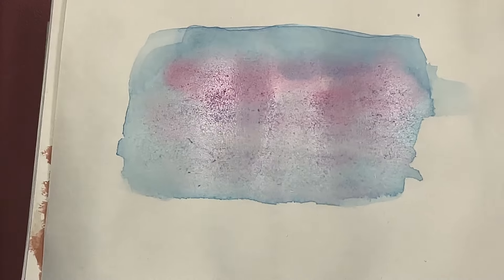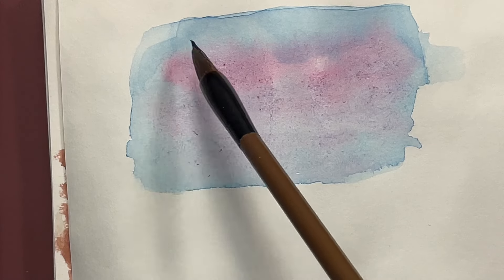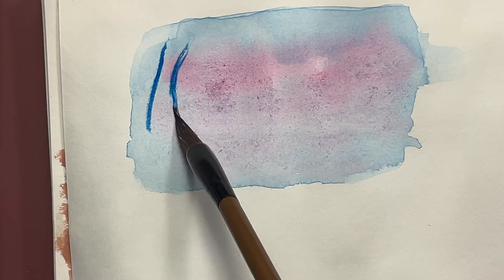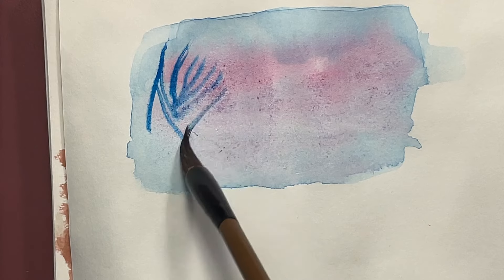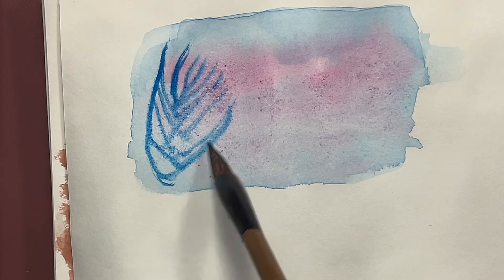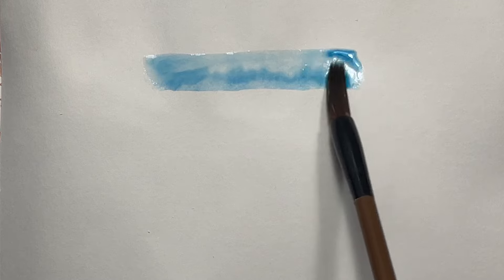The third stage is damp. For the paper, the sheen is almost gone from the surface or barely visible. Even when the sheen is gone, cotton paper still has the capacity to hold moisture for quite some time — it is still damp. Depending on how damp it is, we can still add watercolor paint, but because it doesn't hold a lot of moisture, that paint will not spread too far if we don't use too much paint on our brush. The last stage is dry — there is really no moisture in the paper or brush.